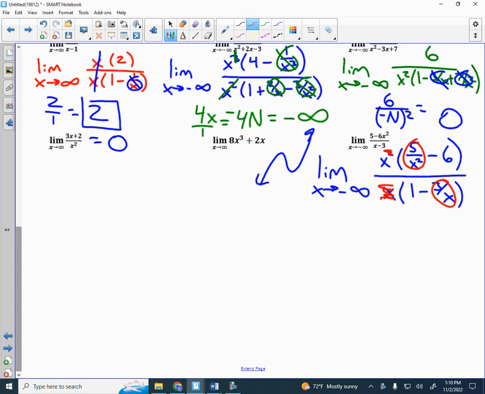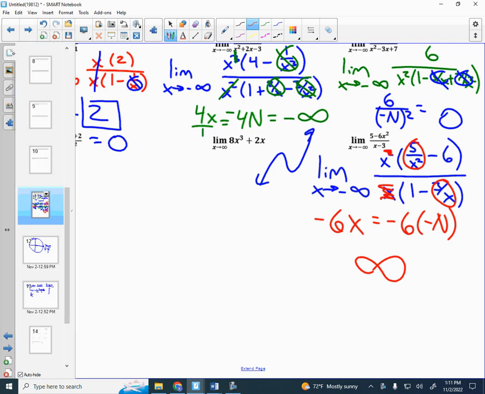Everybody sees 0 minus 6 gives you negative 6? Yeah, it's negative 6 times x in the top. So am I plugging in a positive large number or a negative large number for x? So I get negative 6 times a large negative number because it's headed towards negative infinity. What's that going to produce? Positive infinity. Do you see how you have to be careful? Yeah. Okay, and that's how you can see. Good job. Flip it over.